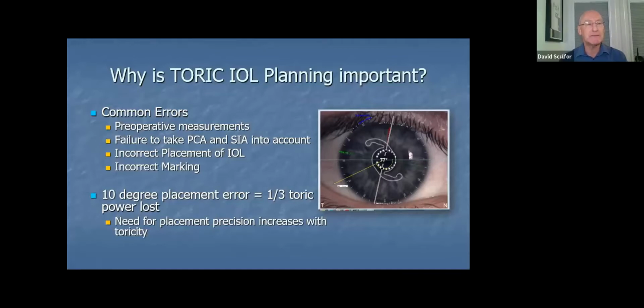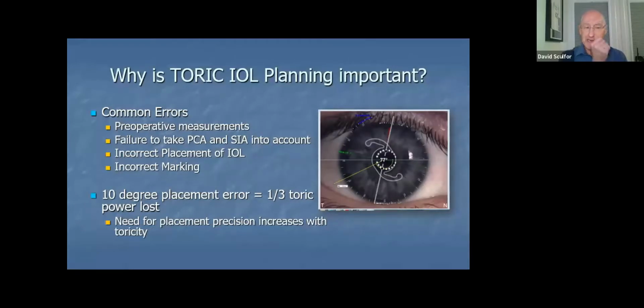But we really had to change some of our procedures because preoperative measurements become much more critical, particularly keratometry. We had some problems initially because although we were taking into account posterior corneal astigmatism, trying to calculate surgically induced astigmatism for a bunch of surgeons, some of whom operate in one position, some in another, was really quite difficult. Getting the IOL in the right place was difficult because that relies on very accurate marking of the patient, which itself is not always easy.